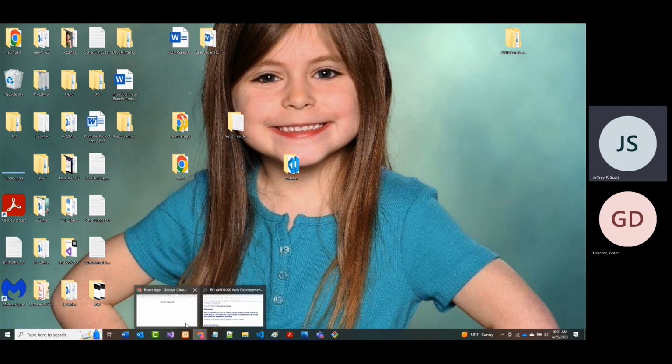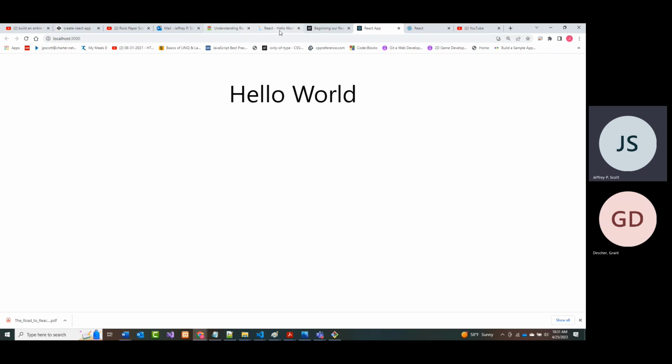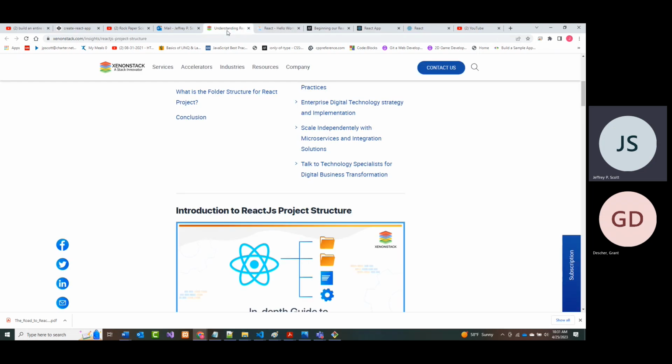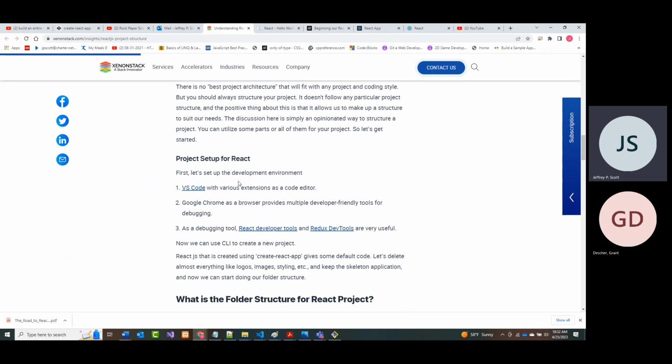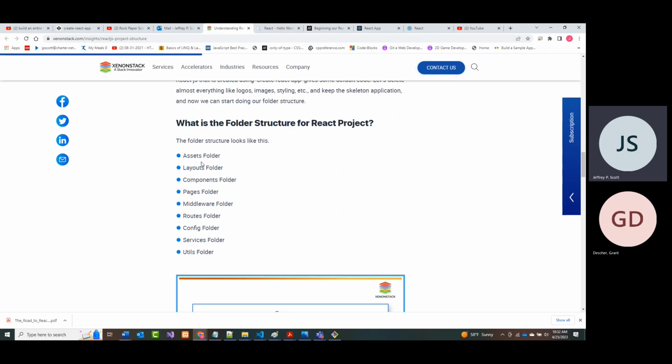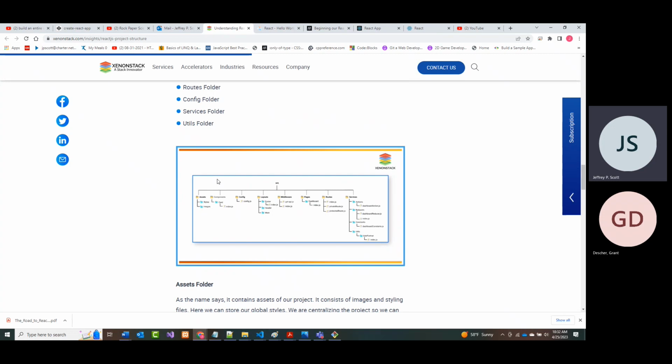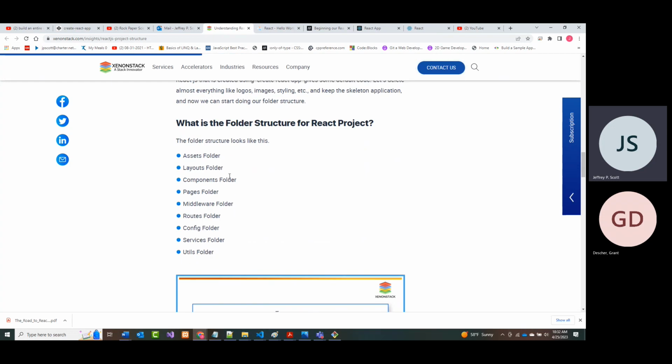All right. Now, almost finished, but I found a couple things in here. This is one from xenonstack.com. And I'm going to give you the URL because it explains probably better than I did what's in every one of these folders. And there'll be some folders you haven't seen yet.